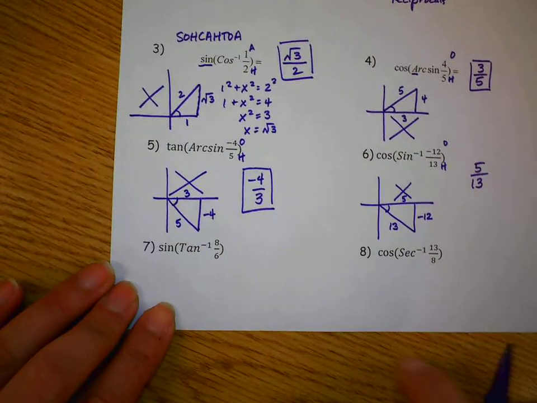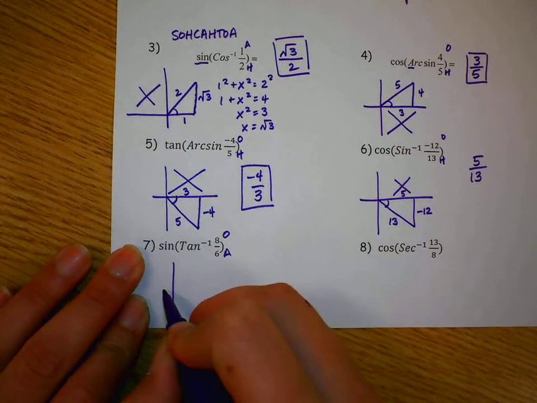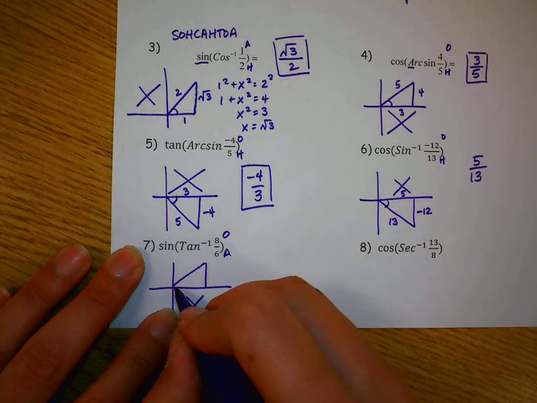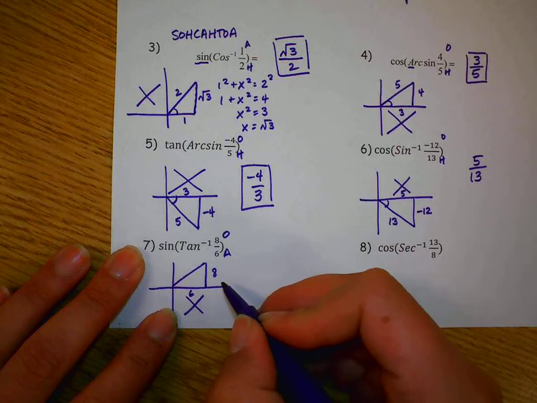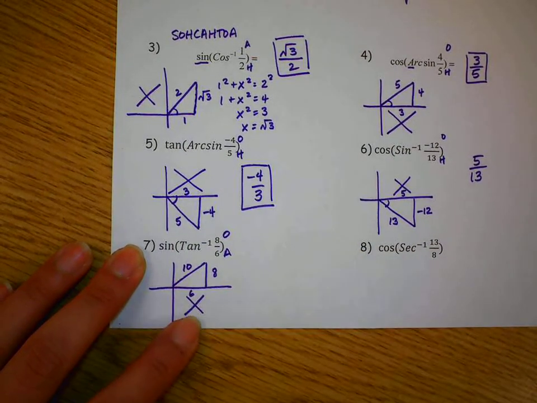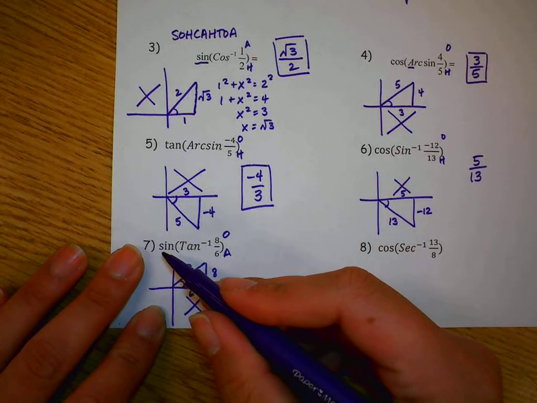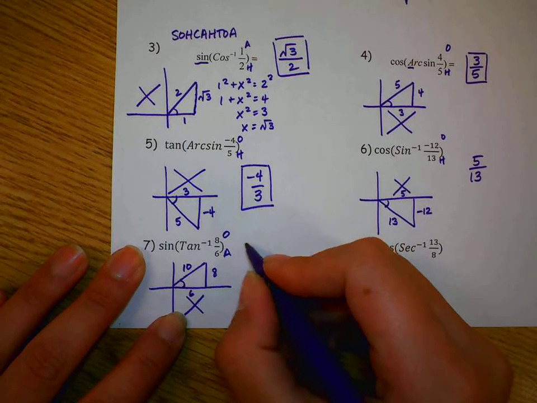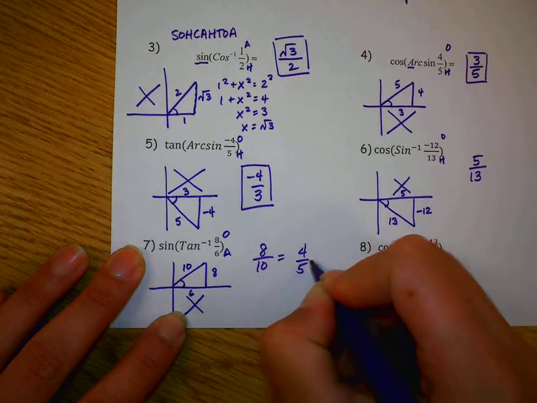All right, last two, we have tangent, TOA. It's positive, so can't be in quadrant 4, it's got to be in quadrant 1. So opposite is 8, adjacent is 6. This is actually a 3, 4, 5 triangle, but everything's just multiplied by 2, so this would be 10. Okay, so we've used our inside to draw the picture. Let's go ahead and take the sine of that, so opposite over hypotenuse. So we have 8 over 10, which simplifies down to 4 over 5.